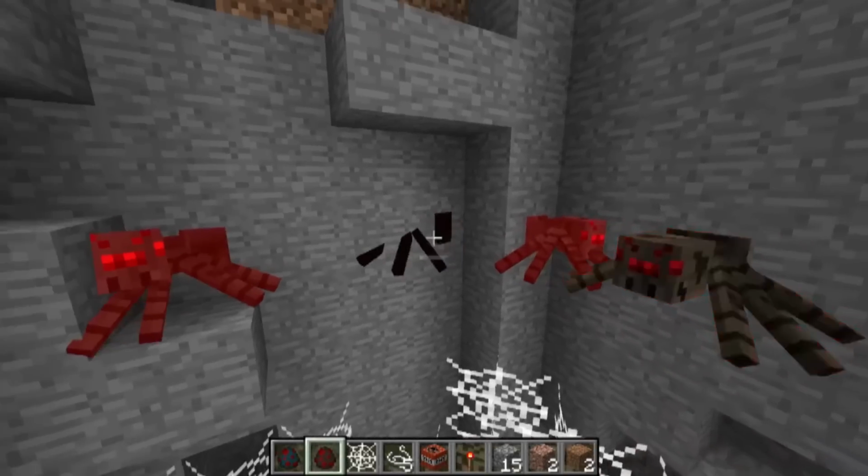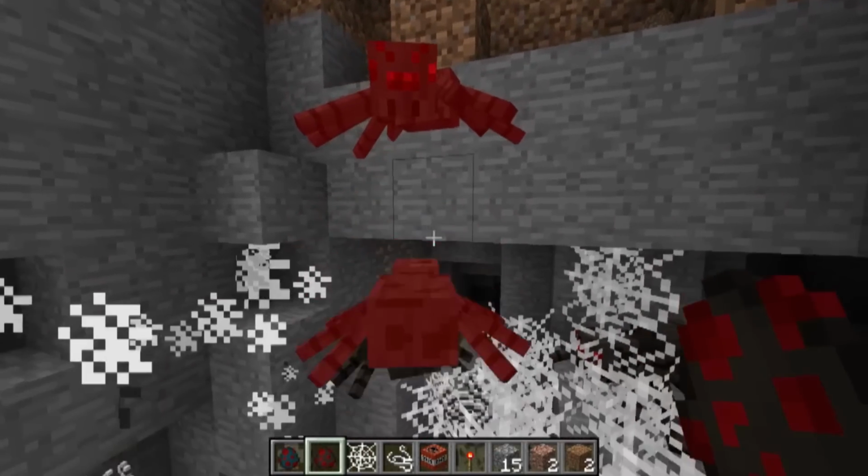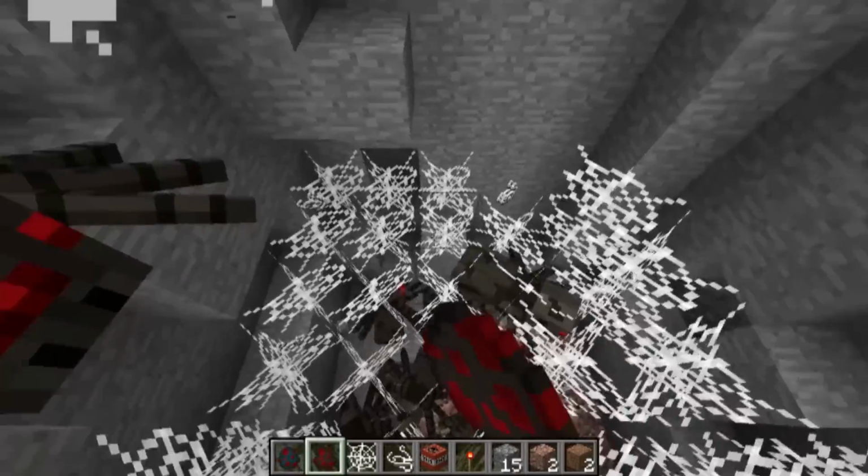But let me tell you a story about a spider named Jeff that lived in between the two walls in a house that was also made out of obsidian, just like this house.